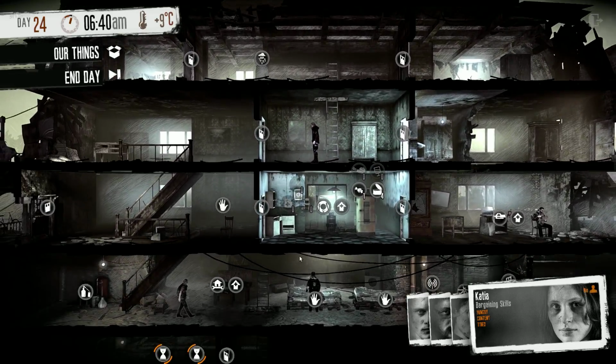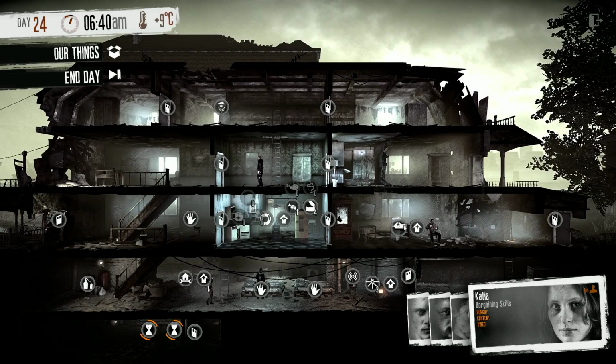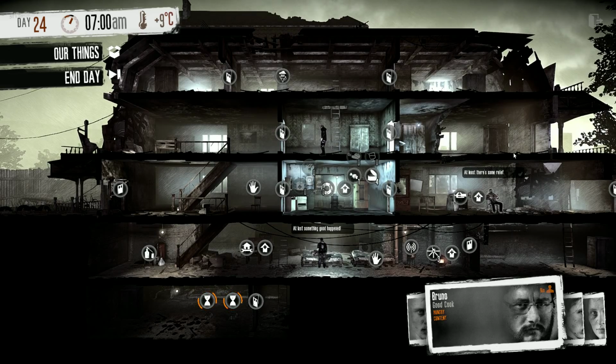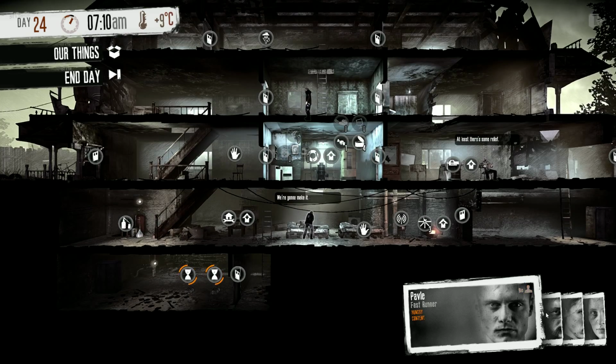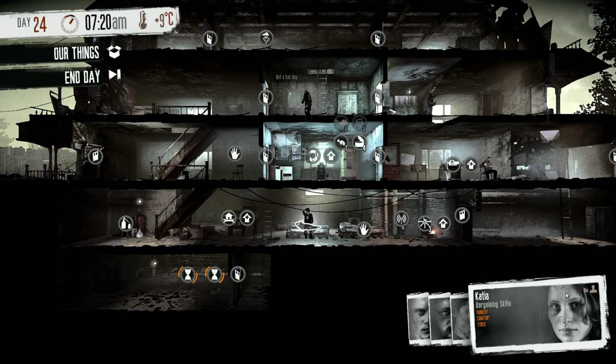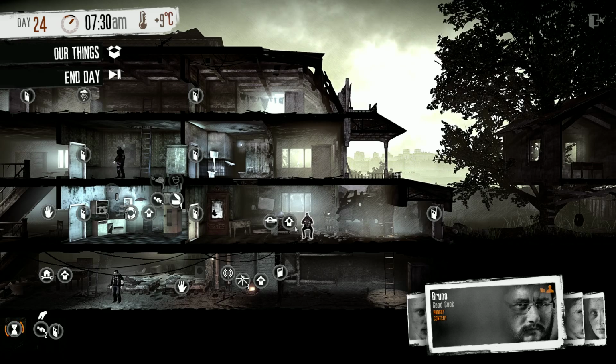So as you can see here, this is where you begin. You always get this house. I believe the rooms might change up a little bit, but more or less this is what you get. As you can see, I have 4 people here. This game is completely mouse driven, and there is no sort of keyboard input needed at all.